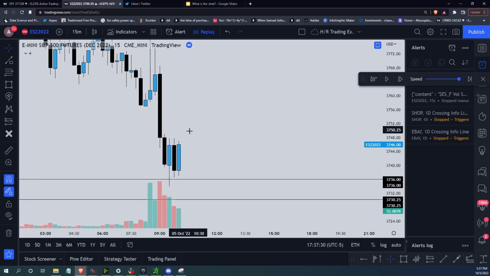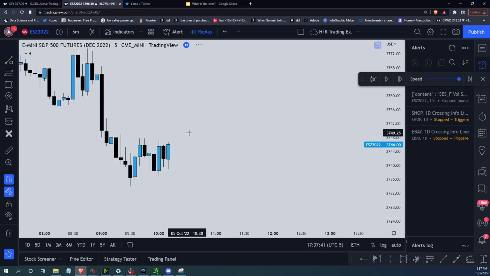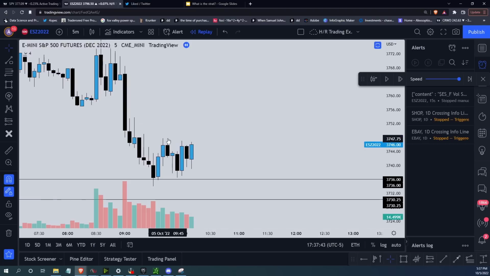Ideally, we'd break structure. In this case, we're switching to bullish price action. Breaking structure here would just be creating the order block in my head. And the reason is we go on a 5-minute time frame. You already created your swing high here. If we break above that, that's a break of structure on the lower time frame.